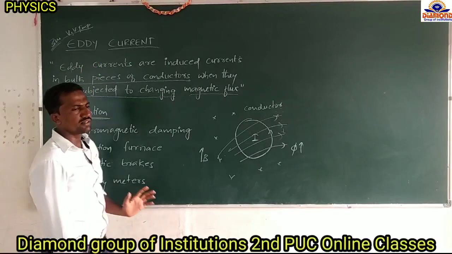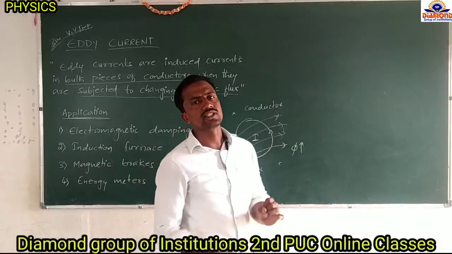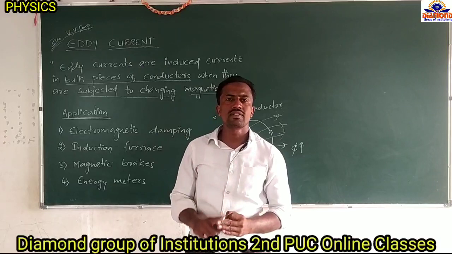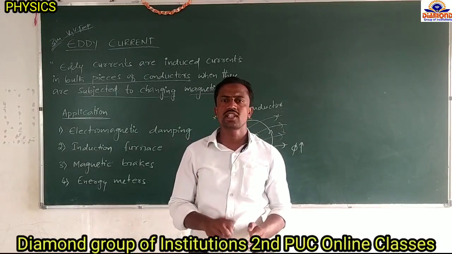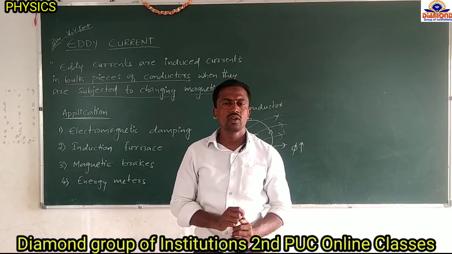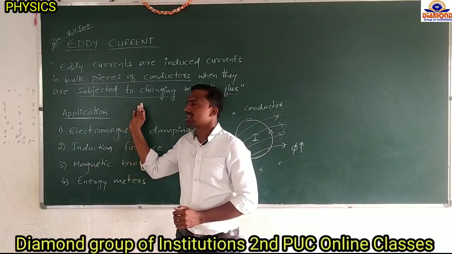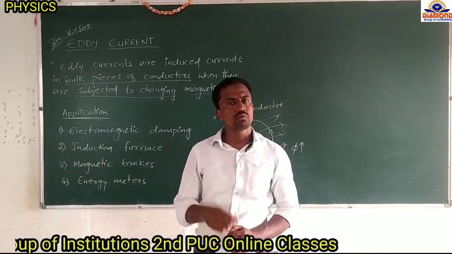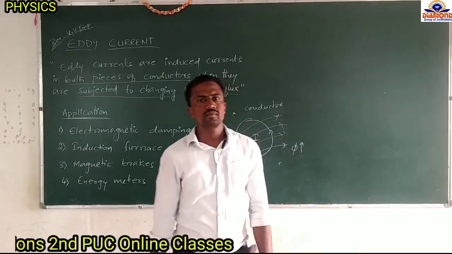In today's class we discussed eddy current and energy stored in an inductor, most important for 5 marks. Next we will discuss self induction, mutual induction, definition, SI unit and dimensional formula. Up to here in this class. This class is very important. Next class is also most important, we will discuss it. Okay, thank you.